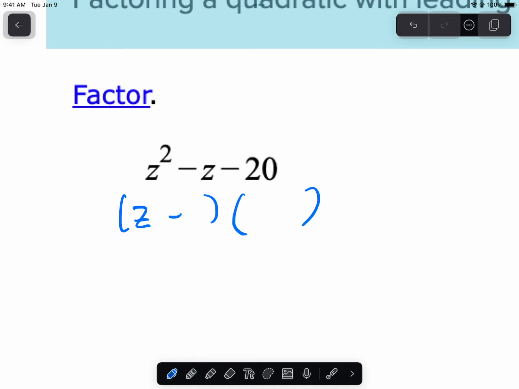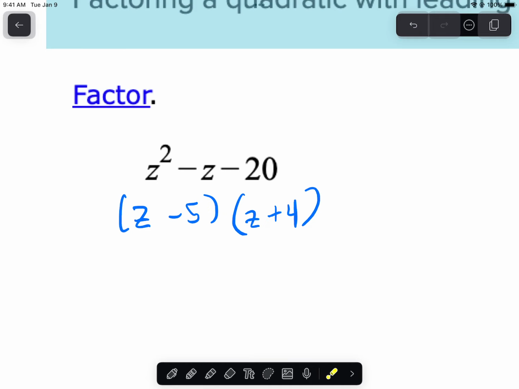And you'll notice that they got the signs right. That's perfect. Negative 5 and positive 4 multiply to give us negative 20, but have a difference of 1. Now, the reason you want to put the negative on the 5, this is what I always tell my students to remember: if the back is positive, they have to subtract. And just look to the middle. That middle has to be on the bigger one for it to get you what you want. So you'll notice 5 is bigger than 4. Put that negative on the littler one.